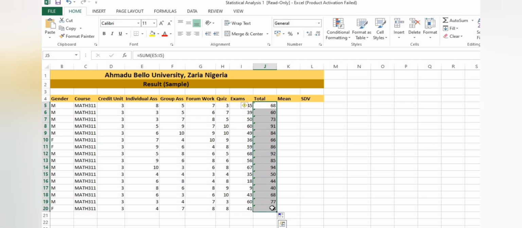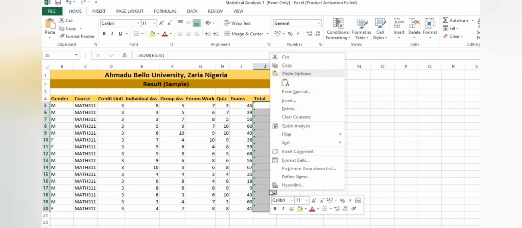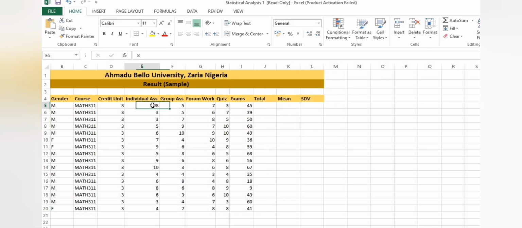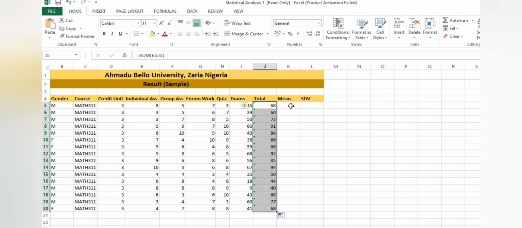But I will show you another method. It's not only one method. There's another method. We call it both shortcut and long cut. So the one that you can remember, you can apply it, but I prefer you know both of the methods. For the next one, just highlight it and then click on the AutoSum icon on the ribbon, and then double click it to get the rest of the answers.